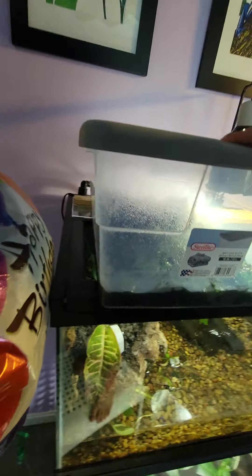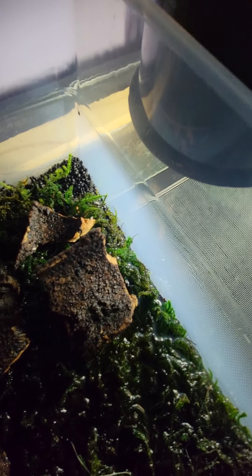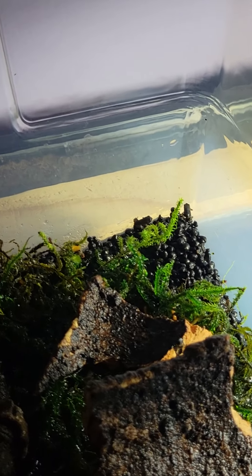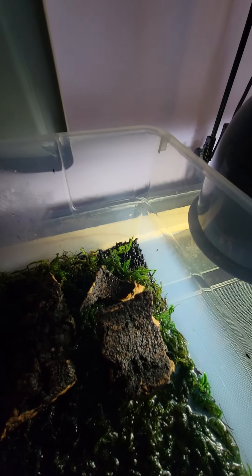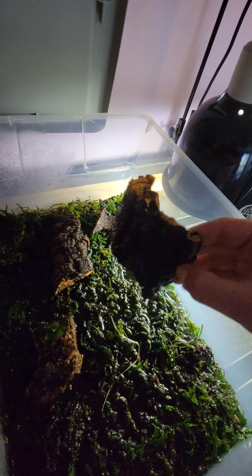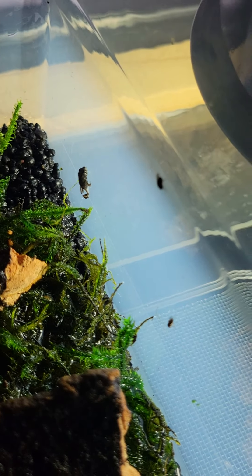Now I'm gonna be showing you my froglet tank. We're gonna put it in a tiny bin because we are going to be releasing these guys in the wild. We put some moss in the bottom, some water — look at these. It might be hard to spot them; that in the background is just some carbon we put in the tank to keep it fresh. There's one — look at them, they're hopping around, they're really happy. It's kind of hard to see them because they're so tiny. We also put in some corkwood, some moss, some water, and some fruit flies. They just kind of kill the fruit flies — it's fun to watch. Hopefully I can get some footage in the future of them killing the fruit flies. It's absolutely awesome.